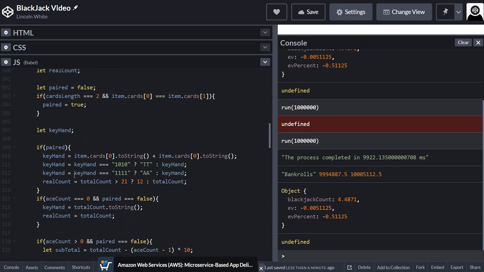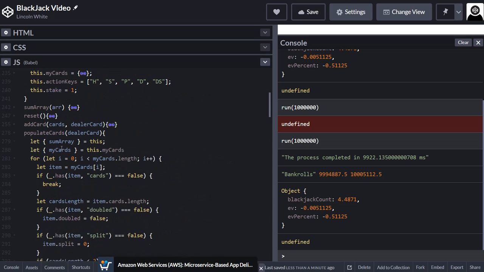If paired, real count equals total count more than 21, 12. Yeah, so it automatically does it. So real count is equal to, if it's a pair of aces, it will be equal to 12. Okay.